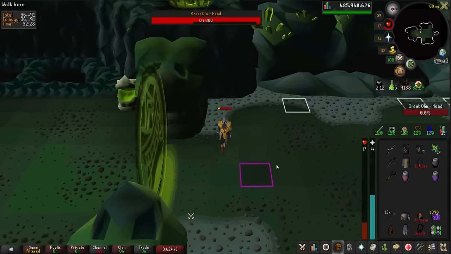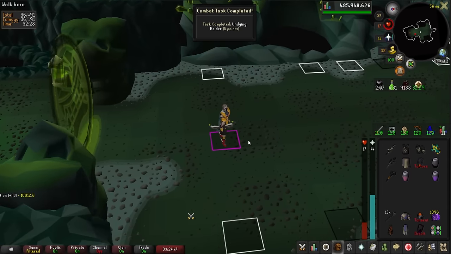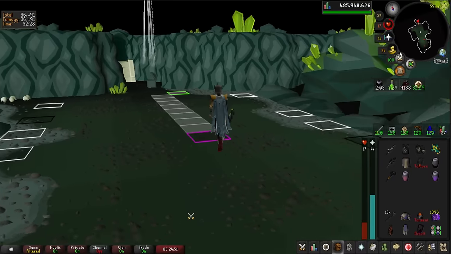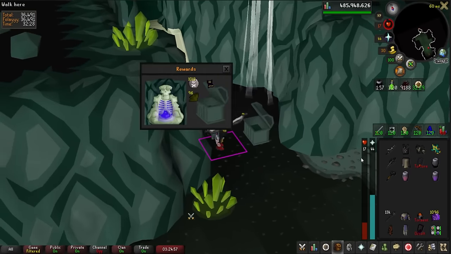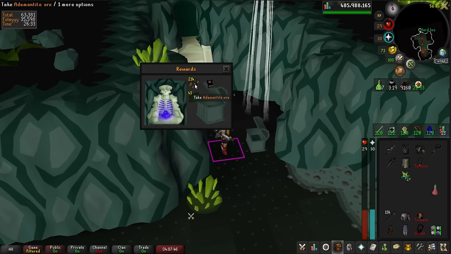That was a deathless raid. Look at that. Undying raider. I mean, I had to bring purple sweets in, but we still did it. So that is pretty cool. Do I get a purple for it? No, I get a white. That is okay. We got a combat achievement. So death runes and some herbs. Very nice.